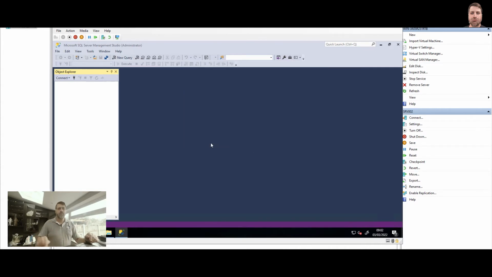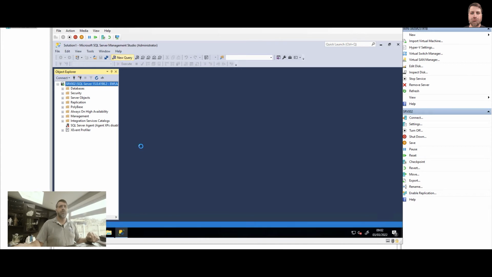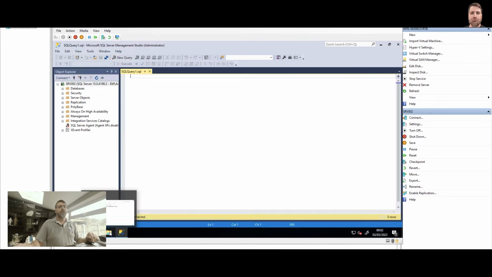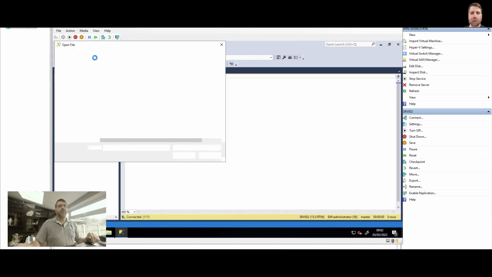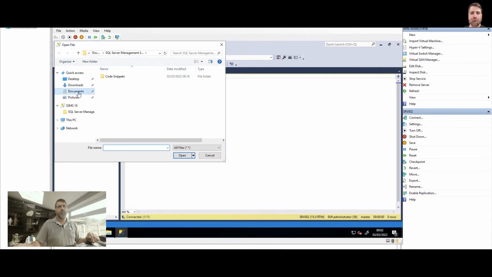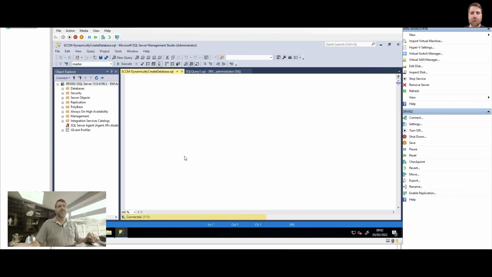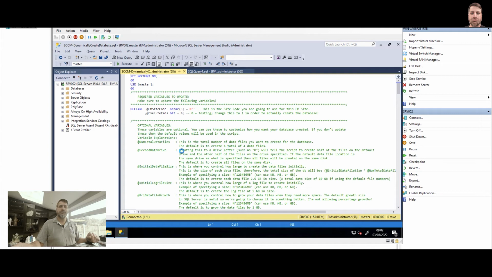Okay, so here on the SQL, let's connect to the SQL instance. We have the installation, and let's open a new query. On the new query, what I'm going to do is open that file. So here, Open, browse to Documents, SCCM dynamically created database.